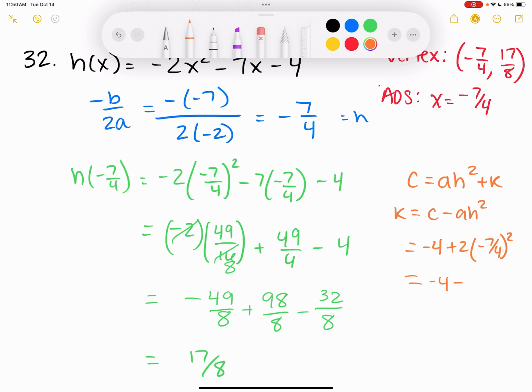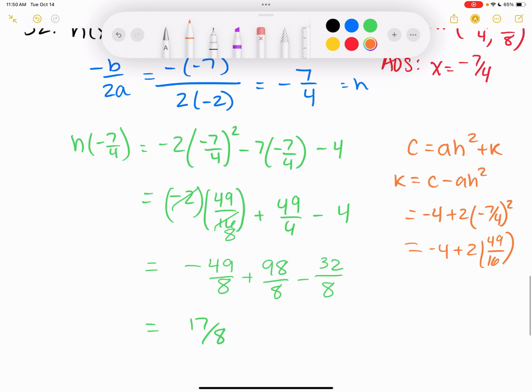I don't think so. No, I like that better. I mean, it would have sped it up potentially a little bit, but I just wanted you to see that this is another option for how we could have done this and still gotten the same answer. I would probably just stick to plugging it in because this is the way we've always done it, but I'm just letting you know that if you wanted to do it that way, that's another option. I tend to even forget that this is an option because we just do it the other way for so long.